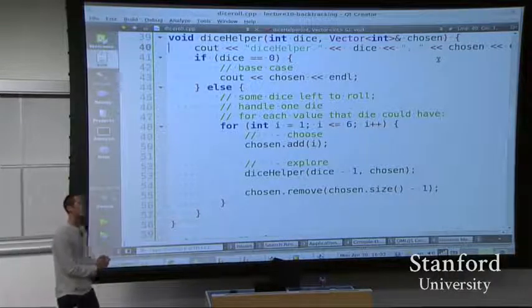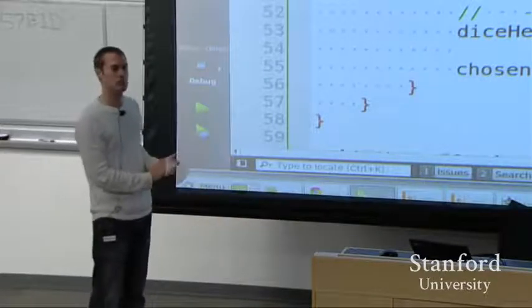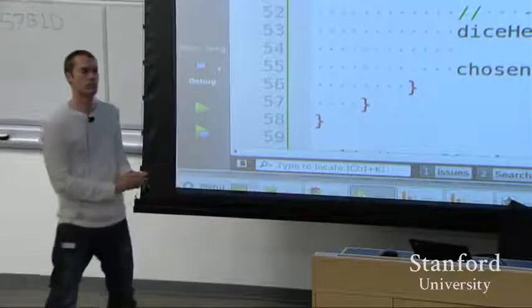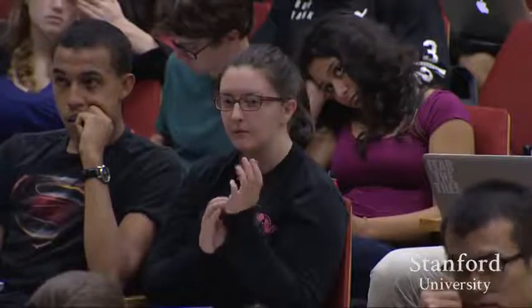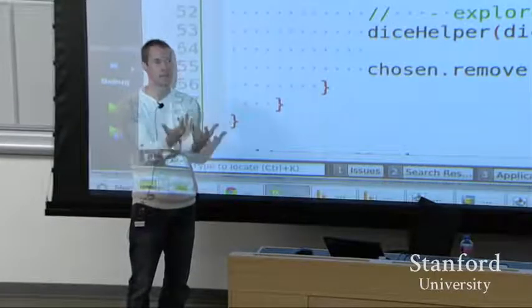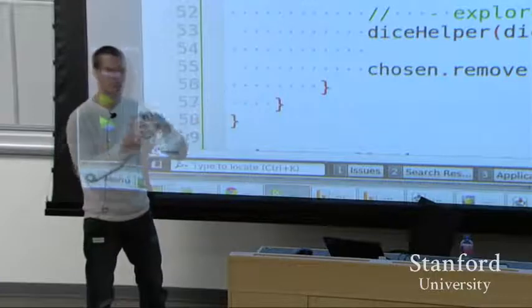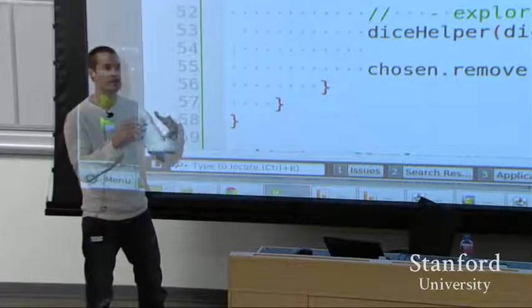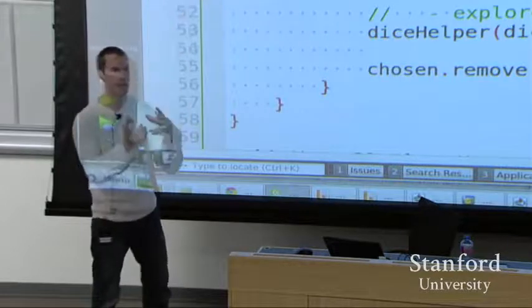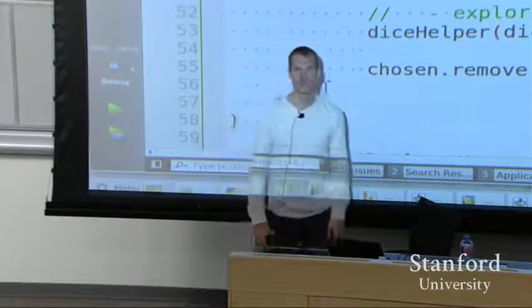Yes? So if you wanted to keep track of all the ones, rather than printing them out, if you wanted to store them somewhere, would you have to create a separate data structure to store those instead of printing them? Oh, that's a really interesting question. Instead of printing them all, what if I wanted to produce them all and have them and save them somehow? I would have to pass in another reference to a collection all down this call tree, like a vector of vectors. And I would have to add my chosen, in the base case, to the vector of vectors or something like that. That would be the way to deal with that.